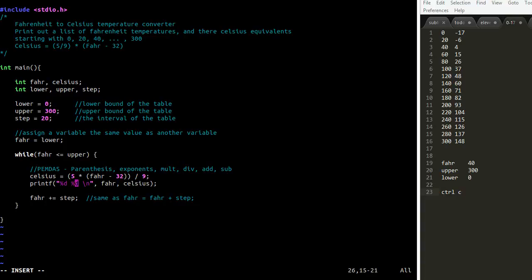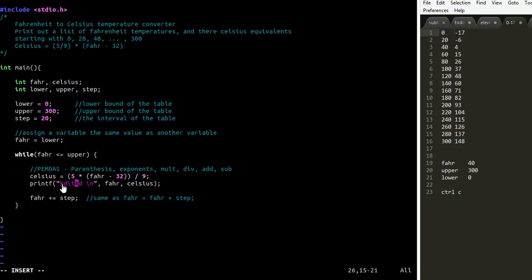Oh, and then the other thing I wanted to do was, instead of putting a space here, I'm going to put a tab escape character, because obviously, as we saw, when the numbers get bigger, their spacing is not going to be exactly right. Like these are all tabbed right, right? But if I used space instead of tab, then this one would be there, but then this 48 would be out here, so they wouldn't all be in order. But if I use the tab, then they're all in line.